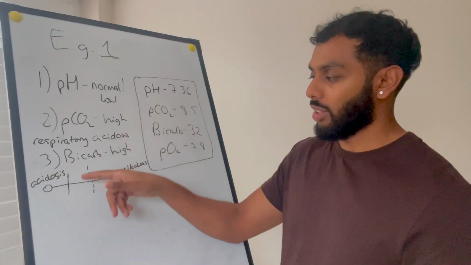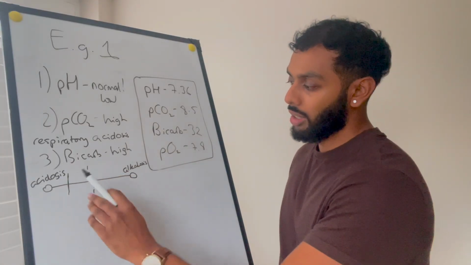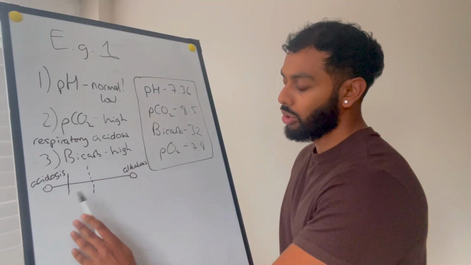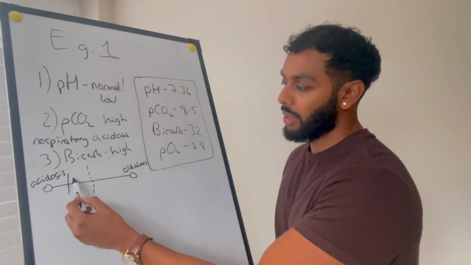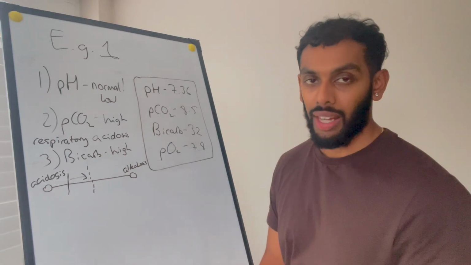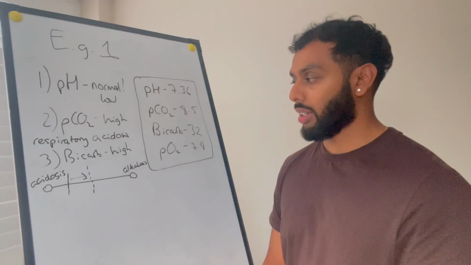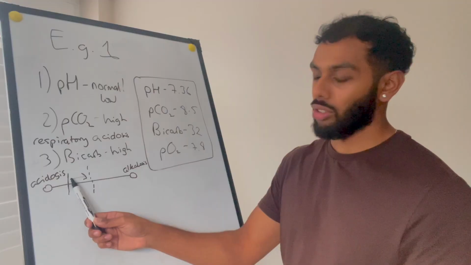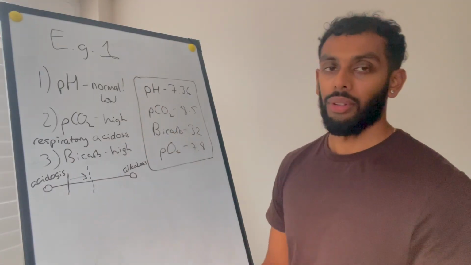So with respiratory acidosis, the pH was initially there. Now, if the line is here and you want it to go to normal, you have to create an alkalotic environment to push the pH in this direction. And that is why the kidneys start holding on to more bicarbonate to try and push the pH from an acidotic number to a normal level, which is what's happened here.